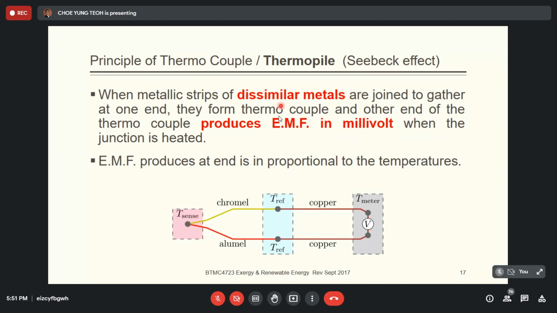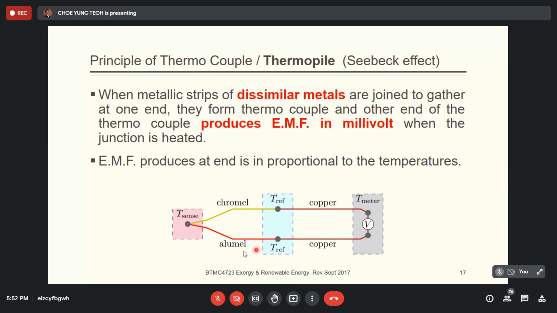Okay, this Seebeck effect happens because whenever you supply heat to any metal, you have moving electrons. Because the electrons receive energy, then they can move. But different matter has a different effect from the heat. Some of them will generate more electrons, some of them will generate fewer electrons. But if I compare two different matters, then I can see the difference in terms of electron flow. Then this will give you the potential difference in terms of voltage.